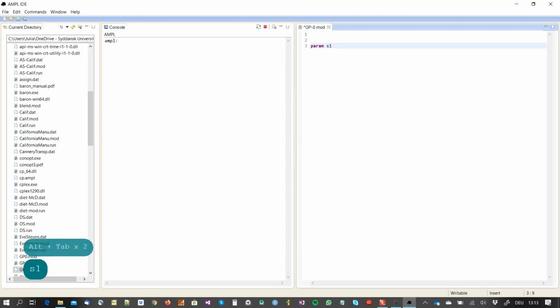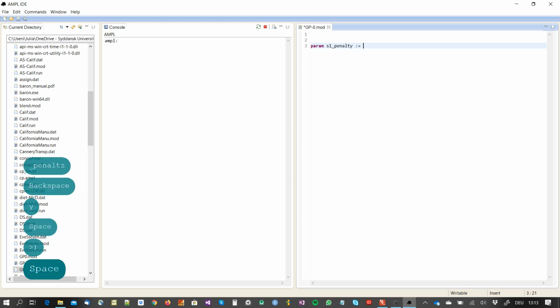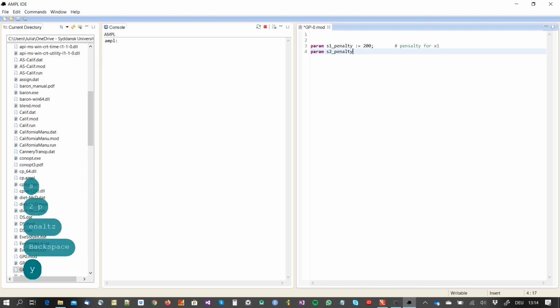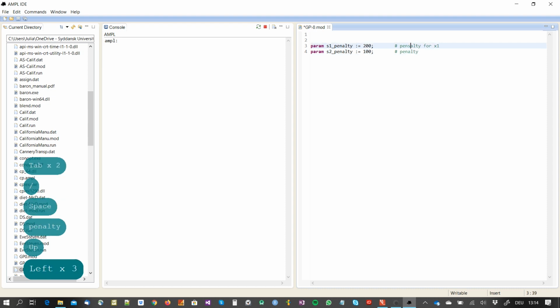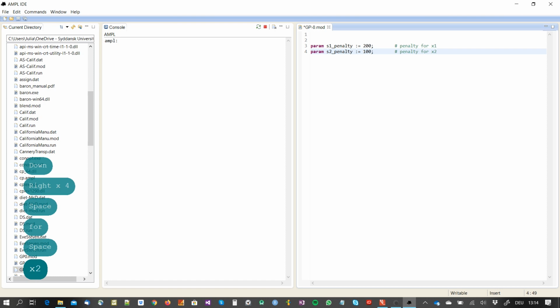So for the first penalty, the customer gives the value of $200,000. So this is the penalty for x1 and the limit. Then for the second constraint, not meeting the right amount of low-income people, we have a penalty given, or the customer gives it, of 100,000. So this is for the constraint 2, or for the goal 2.